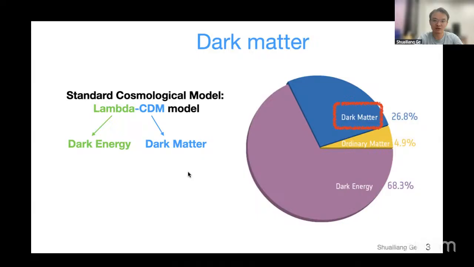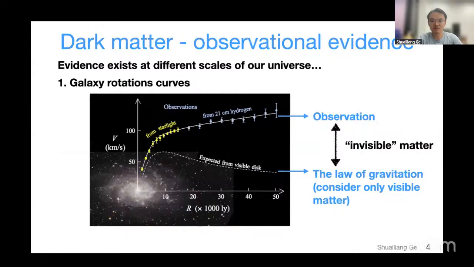I think most of you are very familiar with this concept, so I will do this part very quickly. We know that dark matter accounts for about 1/4 of the universe's total energy. There is a lot of evidence for the existence of dark matter. For example, the observed galaxy rotation curve differs greatly from that predicted by Newton's law. As you can see from the figure, there is a big discrepancy, and this discrepancy can be explained by the existence of a large amount of invisible matter. It's called dark matter now.